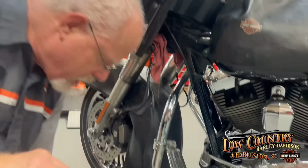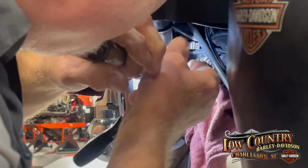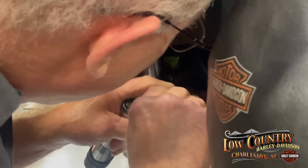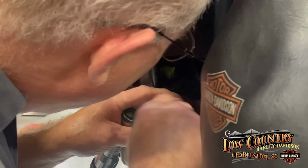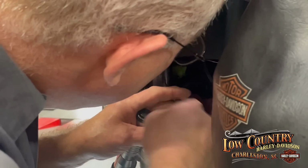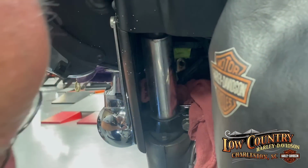I'm gonna slide this onto the other side when I get there. I'm gonna take care of this Torx right in here. So I'm gonna swing around and get inside here. Reach in with my finger and try to capture the screw as I'm taking it out.